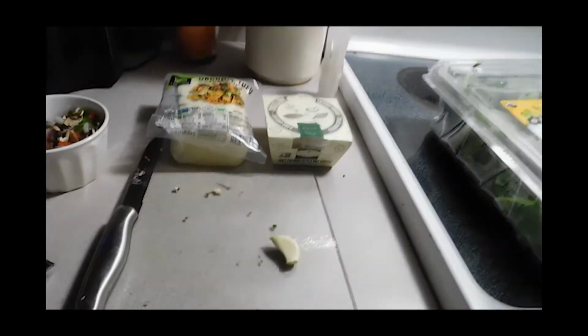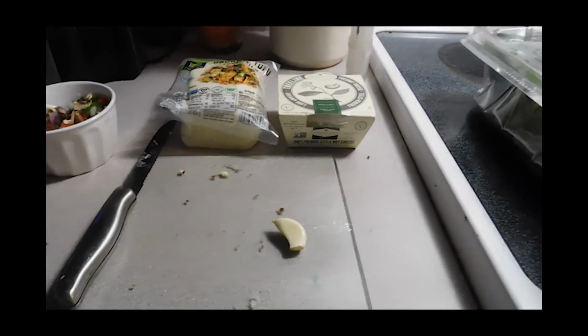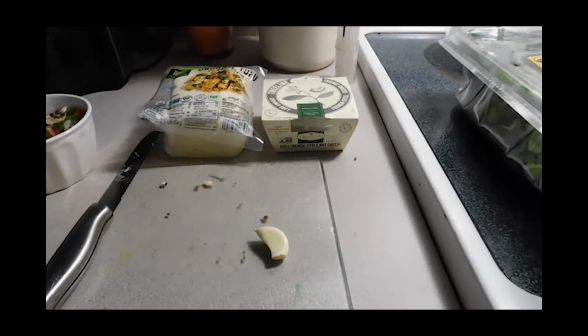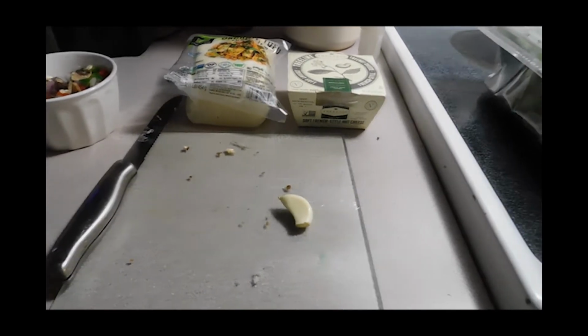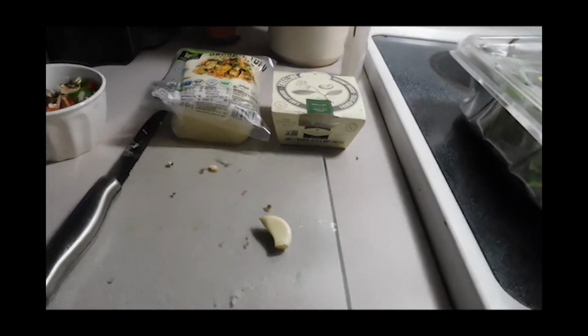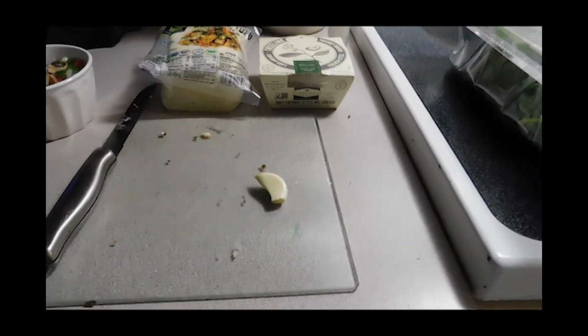How I'm going to work this is, I don't want to just throw the tofu in there and start cooking it up. I want to get a flavor base going in my frying pan before I actually put the tofu in, because I find that if I do it that way, the flavor of the tofu is a little bit more potent. It's not just like, oh, this is kind of good. Oh, no, now it's tofu again. So I'm going to get my pan set up, and then I'll be back in a minute.